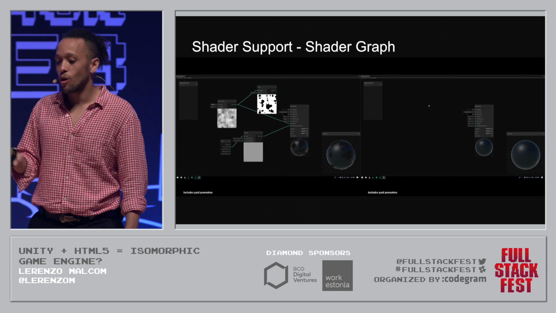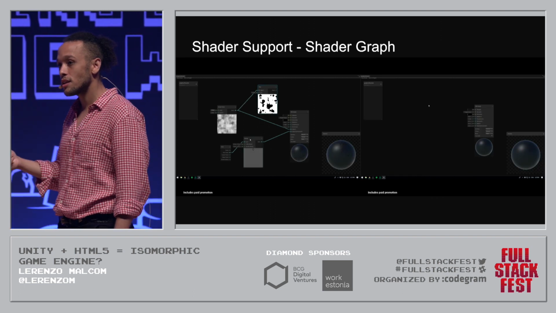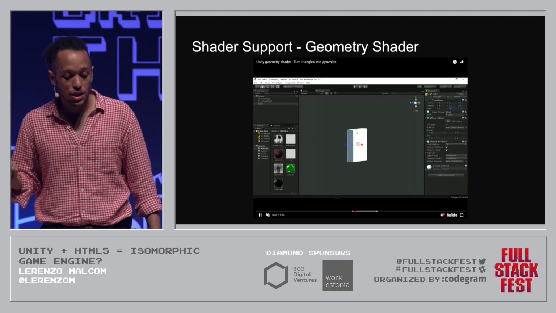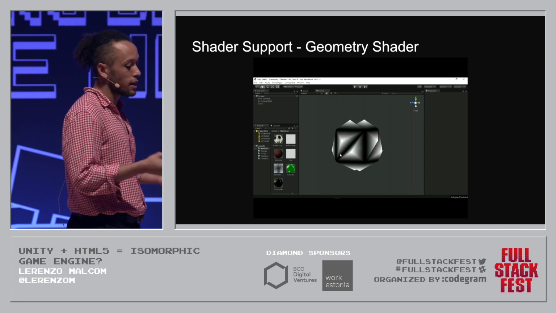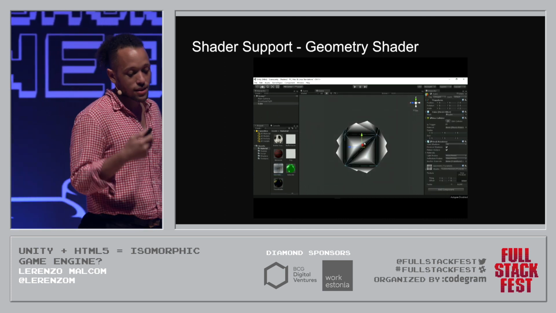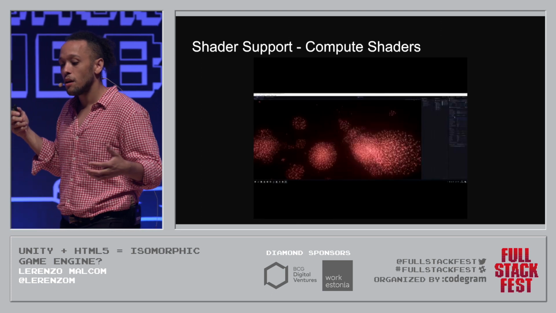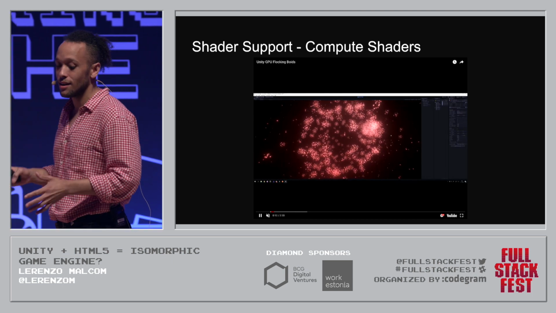And this is just for basic shaders, right? Unity also works with more complex shaders that we can use in mobile and desktop applications. So geometry shaders allow us to take a normal geometry and extrude it to something more complicated. If you had, say, a cube, you could extrude it to something much larger than that. You can obviously do that even bigger. But we can also use compute shaders, which I think are one of the coolest features I've ever seen.